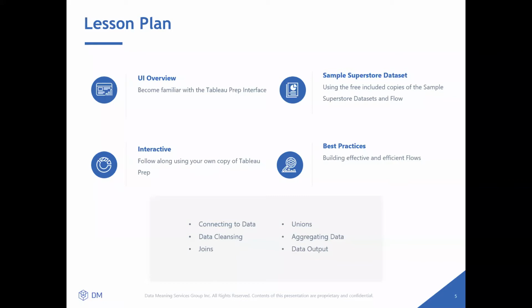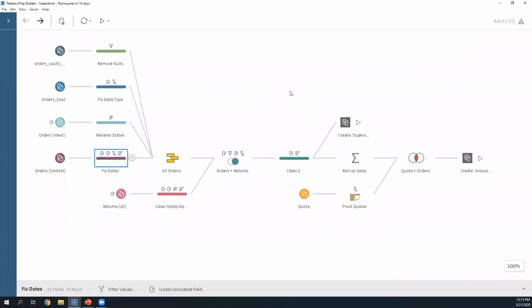Last thing I want to mention quickly, on the topic list of what we're going to cover today, depending on the timing: we're first going to take a look at how we can connect to data, right? You can't start to wrangle data if we have no data to wrangle. So we'll connect to data, cover some of the data cleansing components, and absolutely cover ways we can combine our data sets together using the joins and unions features. Then we'll take a look at ways we can aggregate our data to streamline and optimize our data sets. And finally, we'll take a look at how we can output our data and the various options we have related to that, so automation, utilizing the server component, as well as the various data sources we can output to. But having said that, I'll jump right into things here.